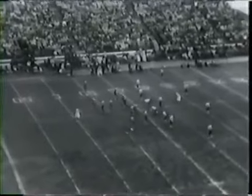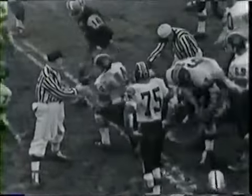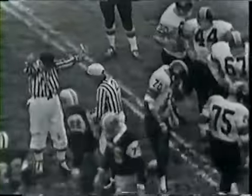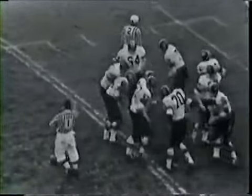The Ticats going against this wind, of course, in the 3rd quarter. The pitch out to Kuntz across the 45 to the 44. Dick Fouts, the left defensive end, and Walt Balecki making the stop. Loss of a yard on the play. 2nd down and 11 for the Tiger Cats.